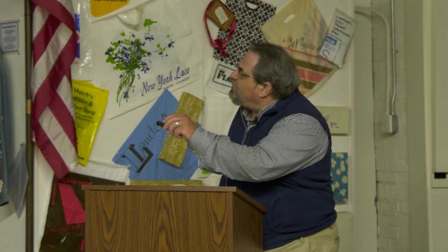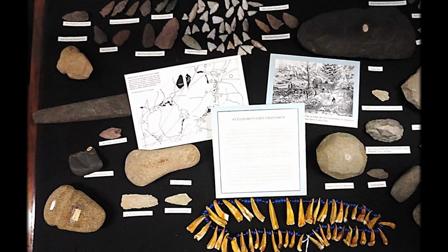This is a large hoe there. It's very dark. It's a piece of slate. That's a piece of a bowl, clay bowl. But that, I think, is the most impressive one. It's a quarrying stone, so it's very heavy, and they'd use it to break off pieces of stone, different stone, and they would make and build with.